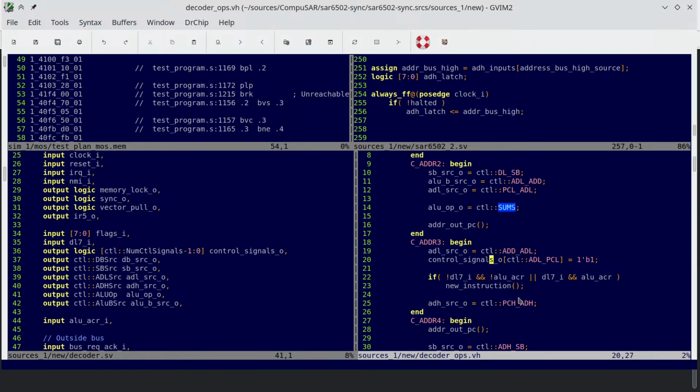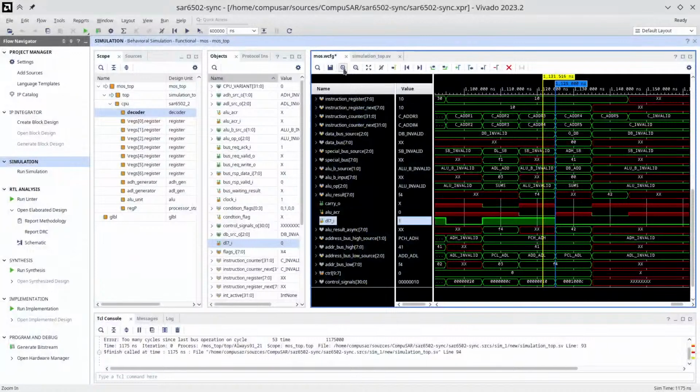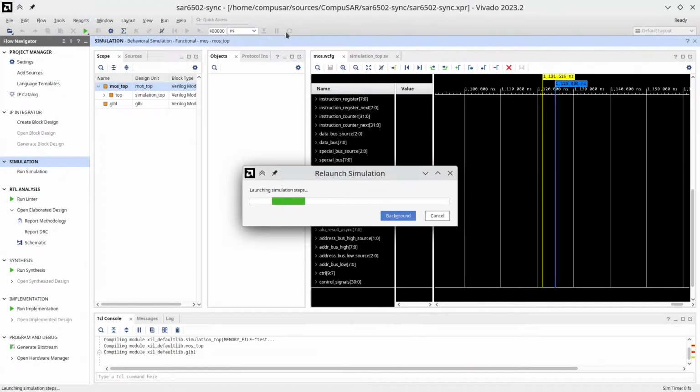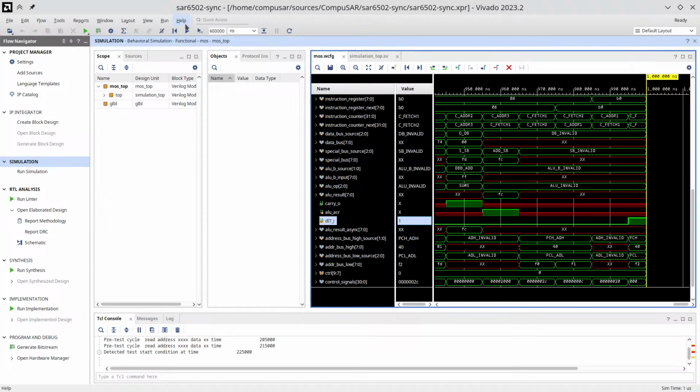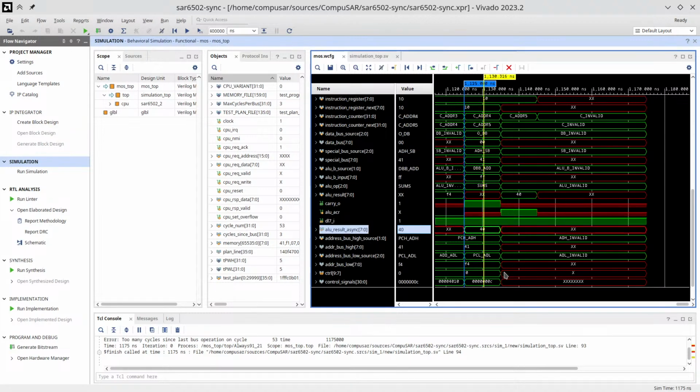So what I need to do here is to tell the control signals not to update the data latch. This is a dummy read. I don't want the actual value. And this should solve this problem. So, yep, and the ALU result is 40, exactly as it should be. Cool.